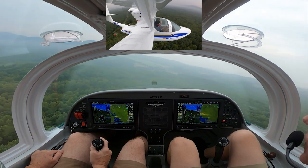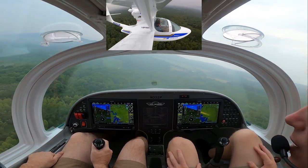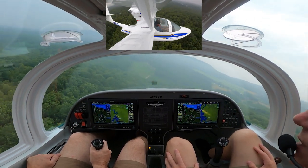All right. You see the river starting to appear here off our left? Not yet. You see the houses that look like they're built on a river? No, I see them.